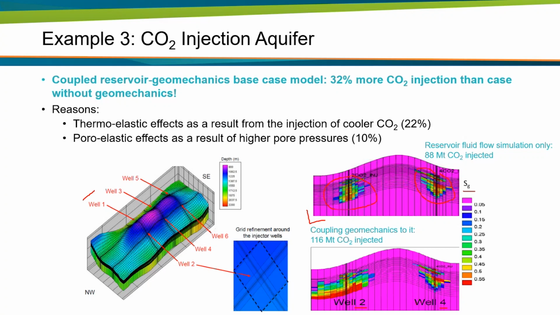into that aquifer. Now, where does the geomechanics come into this problem statement? It comes into the question, how much CO2 can we inject given certain boundary conditions like injection rates and maximum injection pressure and things like that. And if you calculate just with a classic fluid flow model, a reservoir engineering dynamic fluid flow modeling, this model predicts that you can inject 88 megaton over a certain period of time.